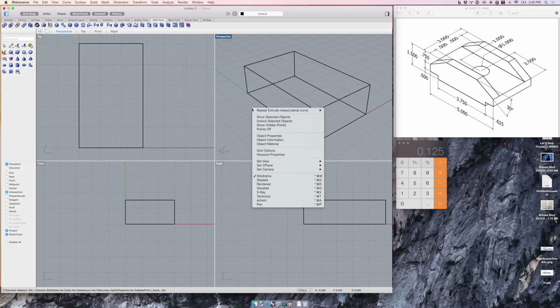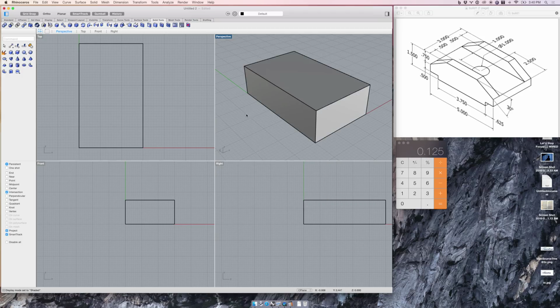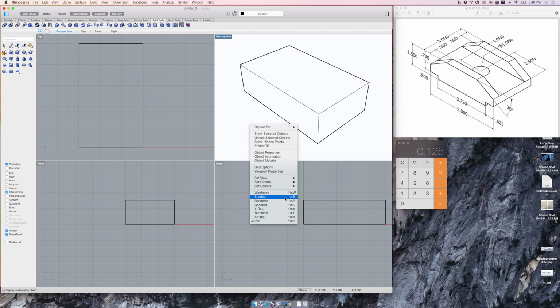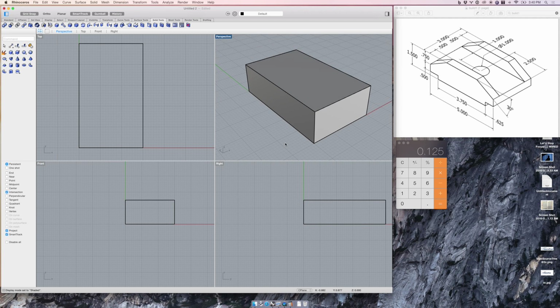Go ahead and right-click again on the perspective view, and then you have all these different ways to show the object. So they're shaded. I like going to, I think it's pen, because it's a really interesting way to see these 3D models. And it's starting to look like that, except I need to cut some pieces out. I'll switch back to shaded. That's a pretty good all-together view. And now what I need to do is cut some pieces off the sides here. I'm going to take this side profile and start cutting pieces off. This little angled, 30-degree angled piece here, and then these 2 little 0.5 by 0.625 rectangles on the bottom.